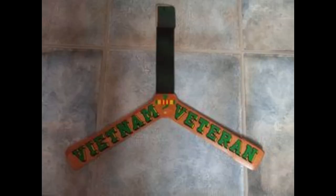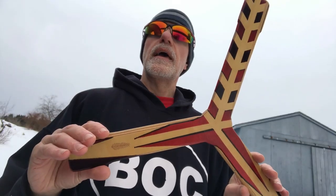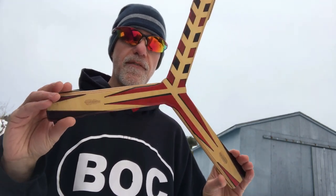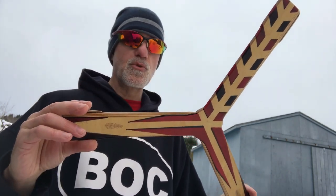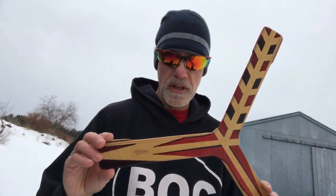I'm going to try to get a photo of that boomerang so you can see it. This second design is actually called 'Tribal.' I've only ever built two of these. I did this back in 2009. As you can see, this thing has a beautiful flight, and if you would like this boomerang, I'm going to put it on eBay at an auction price. You guys can bid on it for the next seven days.